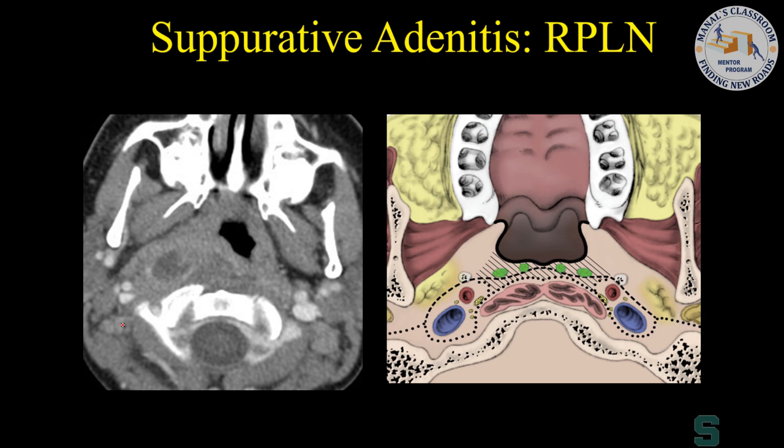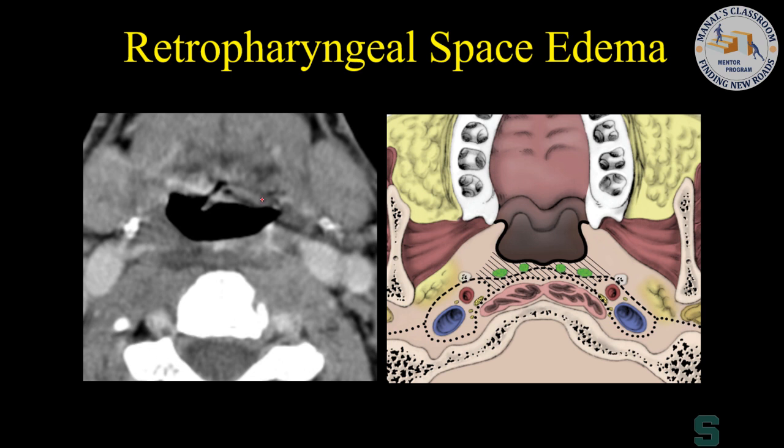So the reason why this is suppurative lymphadenitis is that, yes, there's fluid here. Yes, it's well contained, but notice how it's localized and it's paramidline. So this is in a lateral retropharyngeal lymph node. And if you see this and the patients have a stable airway, the ENT surgeons know that this can be treated with IV antibiotics. This, on the other hand, is edema involving what space?